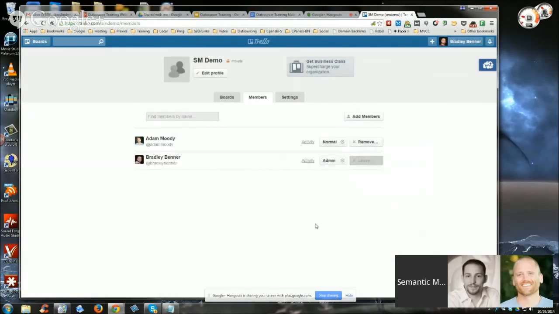Okay. So now that I've just added Adam, you can see he's now part of this organization, and I get to give him the different administration rights or permissions, as it's called, normal or admin. Okay, so as you being the employer, you should have the admin rights, and I would only assign normal permissions to anybody that I add to the organization. Okay, so just keep that in mind. So, Adam, I've got you set as normal because I don't trust you. So anyways, that's how you add somebody to an organization.